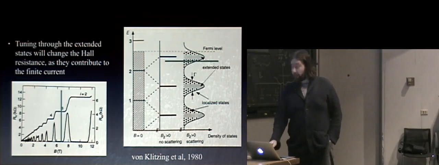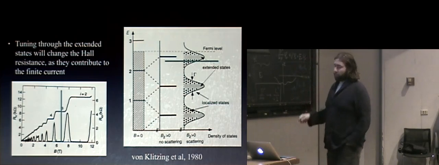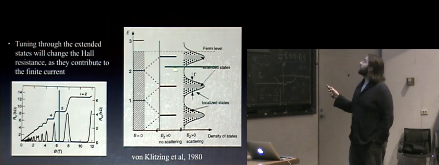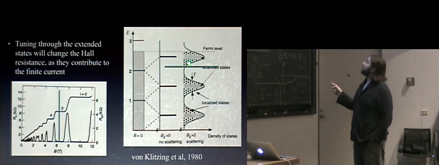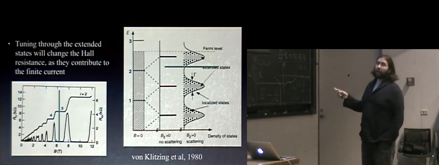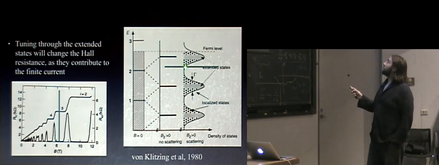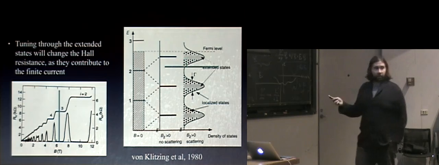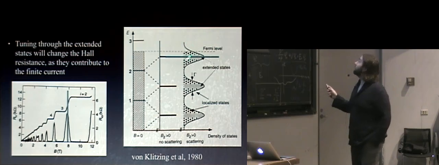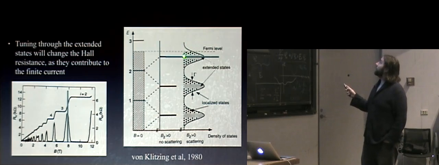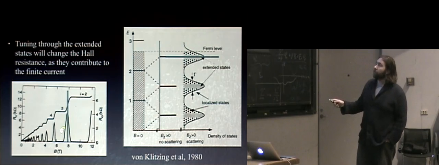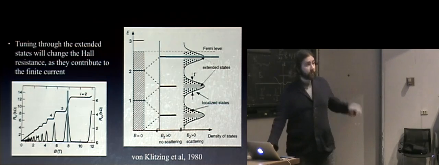And as I move through that peak, I now find myself again in a regime where the light excitations, the idea here is that this bar tells me how to excite an electron. If it's close to this line, it's easy to excite it. But here in this region, the only electrons that are easy to excite are localized ones, and so it can't conduct. Whereas if I was in the middle of an extended band, then the states near this line are extended states, which just means that they can conduct. Hence, we find a region where we do get conductance. Right. Are there any questions about this?